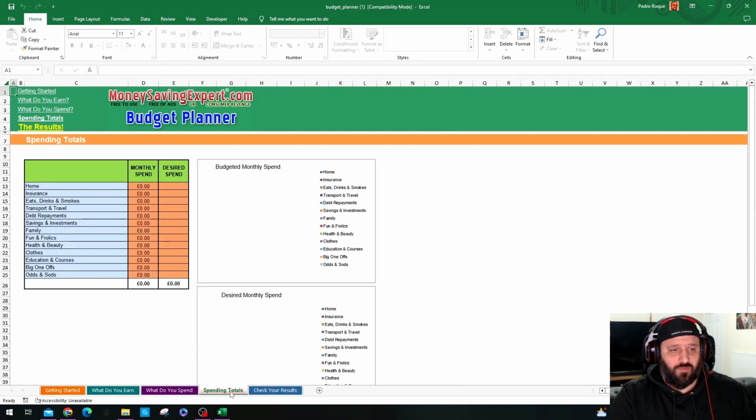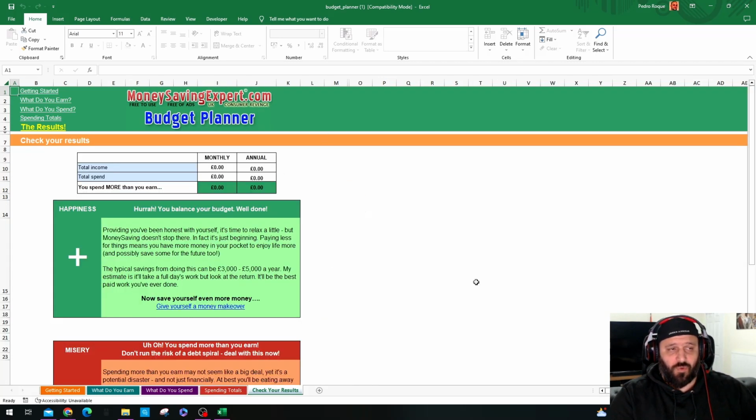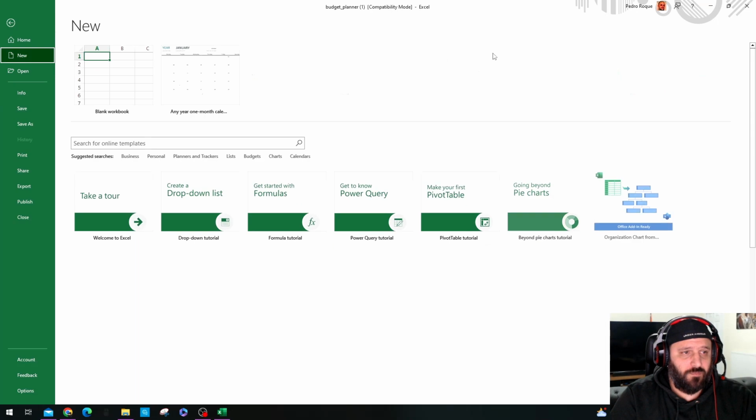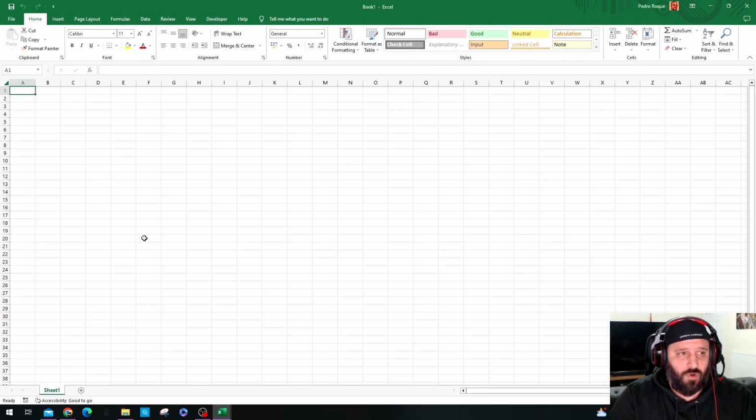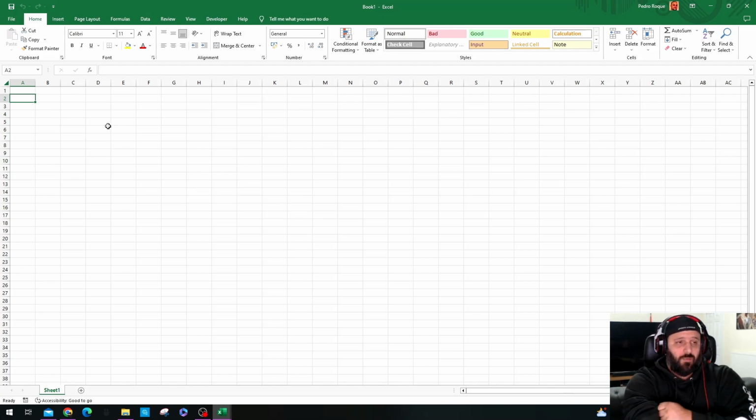But obviously, if you don't want to go through this planner, I usually use a simpler one done by me, and what I wanted to do is to explain how to do a new one. So you just do a blank one. You decide what expenses you're gonna put into it. For example, in my case, I got my expenses divided with my wife. So I usually do separate budgets. One for me, one for my missus.